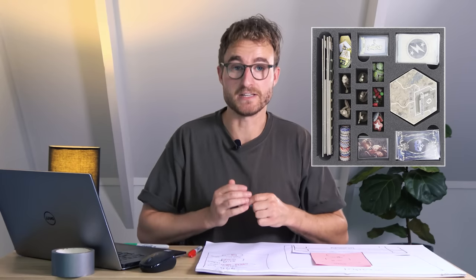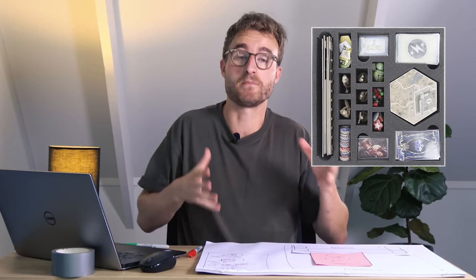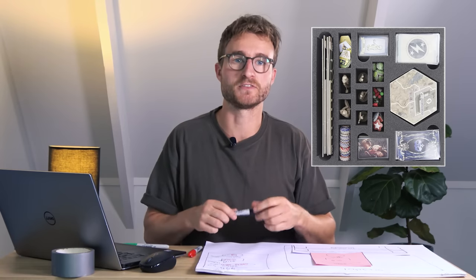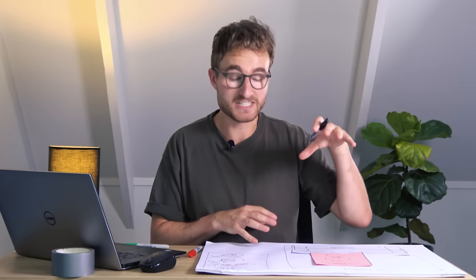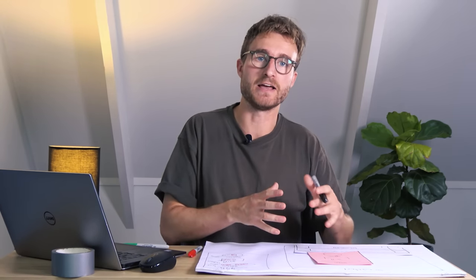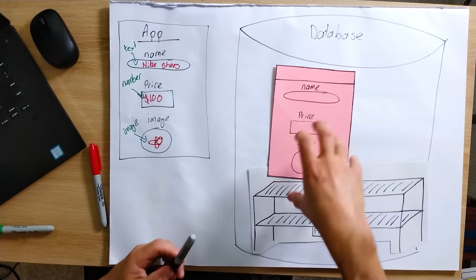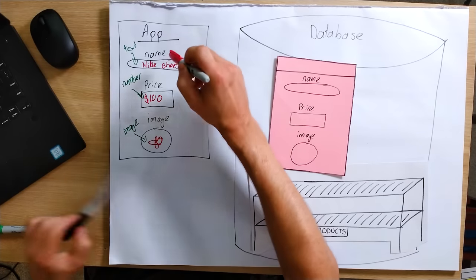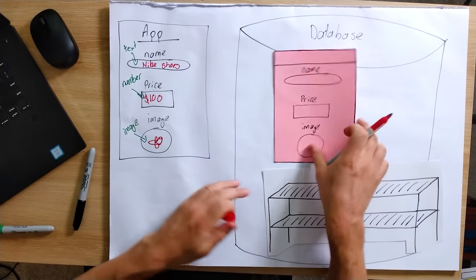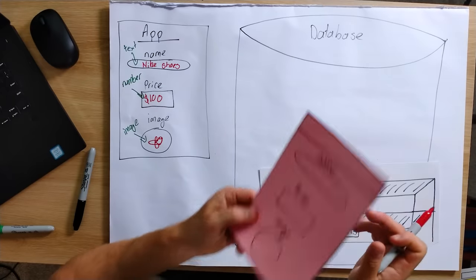Or if you're a board game geek like me, then you have different compartments within the board game box for all of the different pieces, right? For the cards and for the dice and for the little pieces, everything like that. It's all in little compartments. So it's the same concept here, in essence, that for each object that we're creating in the database, right? We have these little compartments within it to house these different fields. And that's really convenient because then when we actually go to store this, what we'll do is we'll grab a new empty box off the shelf, right?